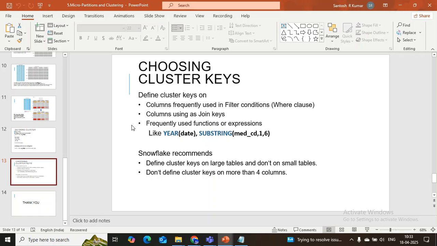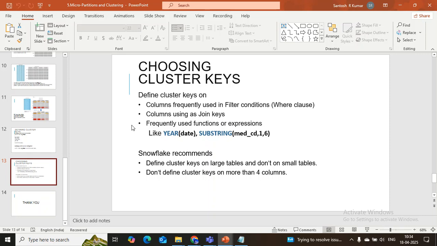So guys, as of now we have learned what is Snowflake, why Snowflake, what is the advantage of Snowflake. We have talked about cloud computing, what is cloud computing, how it's working. Then we talked about the three-layer architecture of Snowflake.